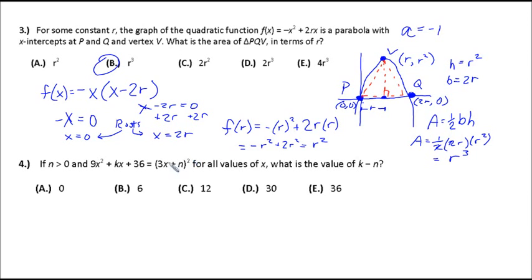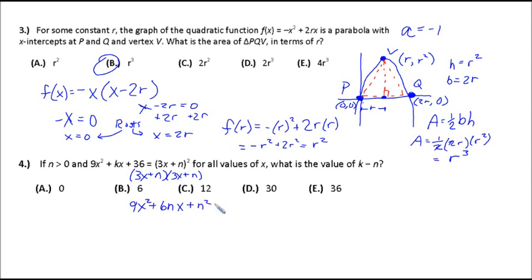So let's go ahead and multiply 3x plus n times 3x plus n. Or, in other words, we square it. I'm going to go ahead and use the FOIL method to expand that. 3x times 3x gives you 9x squared. Okay, our middle term is going to be plus 3nx plus 3nx, so plus 6nx. And then n times n, that gives you n squared.